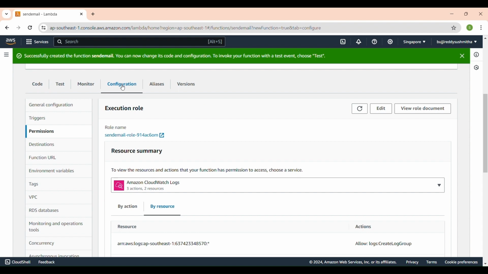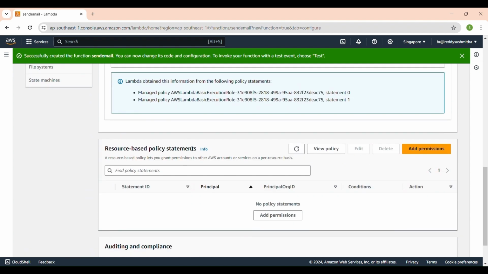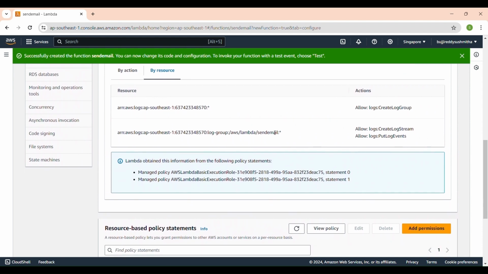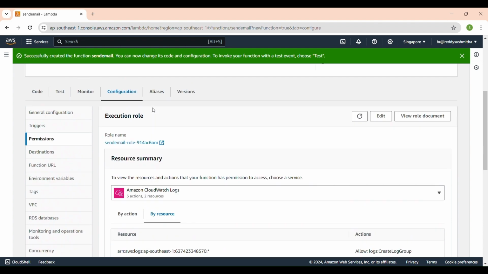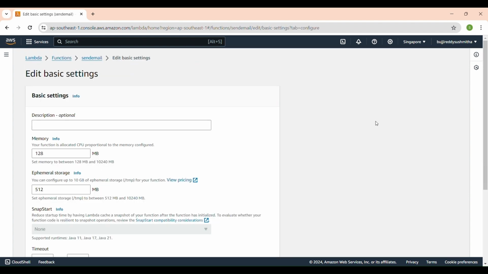First we need to configure it. Here we have, okay, edit. We need to edit the configurations.